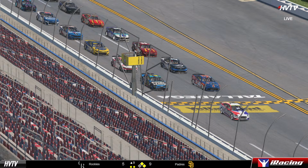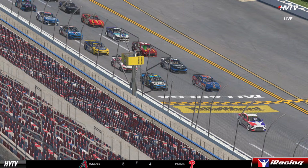Yeah, I would also just love to see a Gen 6 race with the low downforce. Maybe like a Darlington or like a Bristol or something. I think Bristol could be greatly improved with this 10% power increase. I think it would definitely increase the passing for iRacing Bristol. And definitely Daytona or Talladega, Darlington and Bristol are the 4 tracks I want to see with the 10% increased horsepower the most. We'll definitely have that written down in the keynotes.